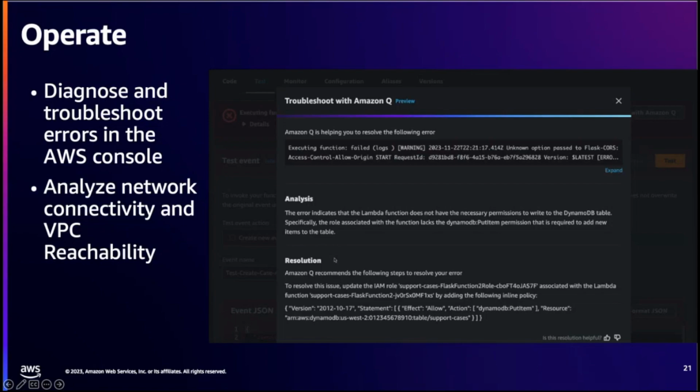And then at the bottom, as you guys probably may have realized, Amazon Q provides the steps to fix the issue. I'm going to do this again as a live demo so you guys can see what it looks like and how we can easily accomplish that.